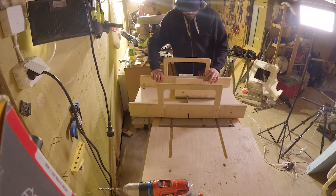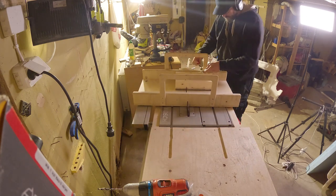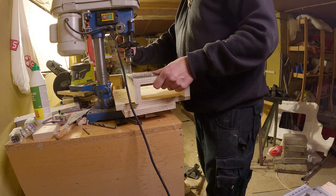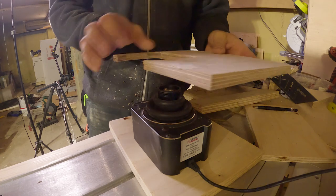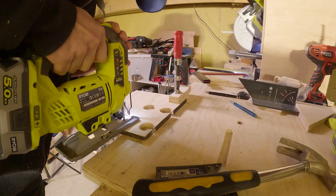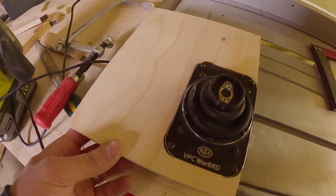So I headed back to my workshop and started working with the stimulator box that I had for the throttle. My first idea was to use the spare part that I had from the left hand side stuff, but that really didn't work well. So I just started creating a new box like I did with the throttle. And the first iteration, I really wasn't satisfied with the tolerances. So I tried it again, this time with the jigsaw, and wasn't happy with that either. But third time was the charm.